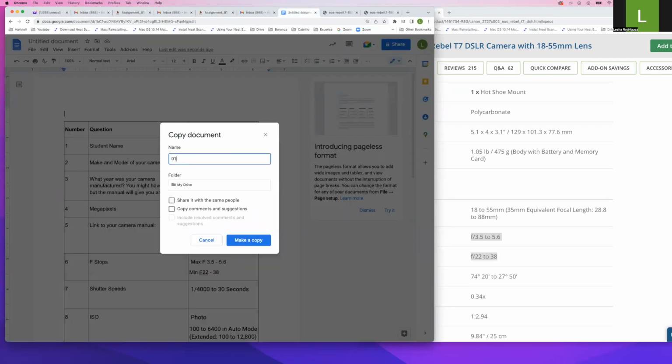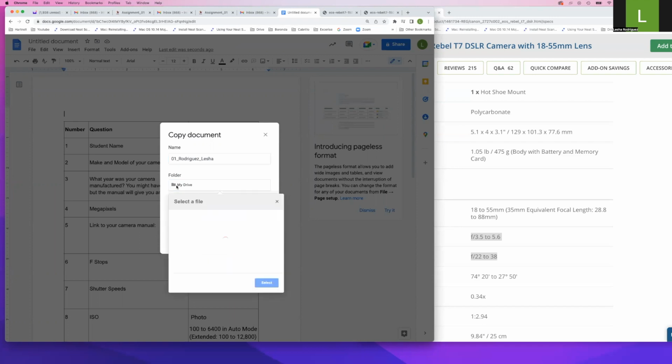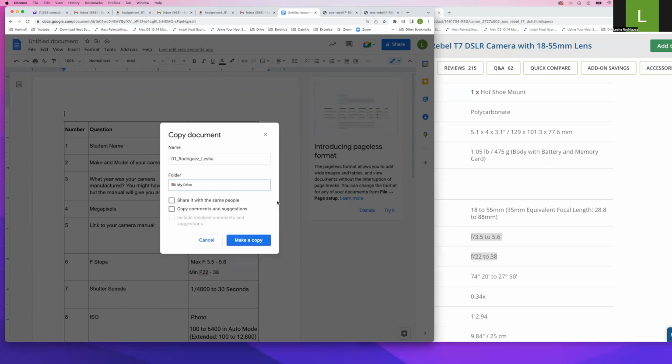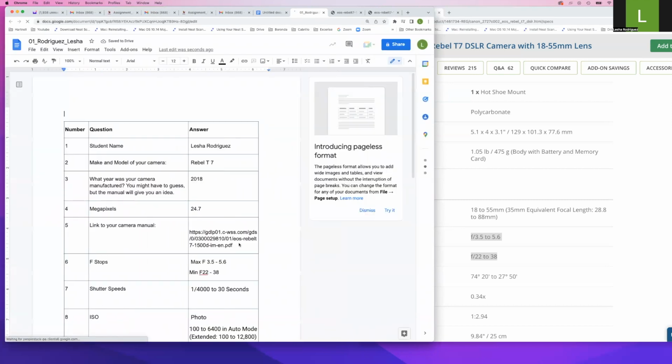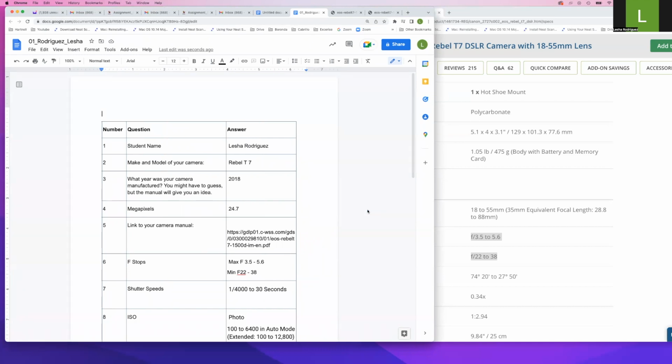So 01 underscore last name underscore first name. And I'm just going to put it in my drive, and we'll make a drive next time. So let's put it in the drive, but I have to make a folder. Make a copy. Shoot, I just made a copy of what I just made. I didn't actually export it. I'm going to say dismiss.